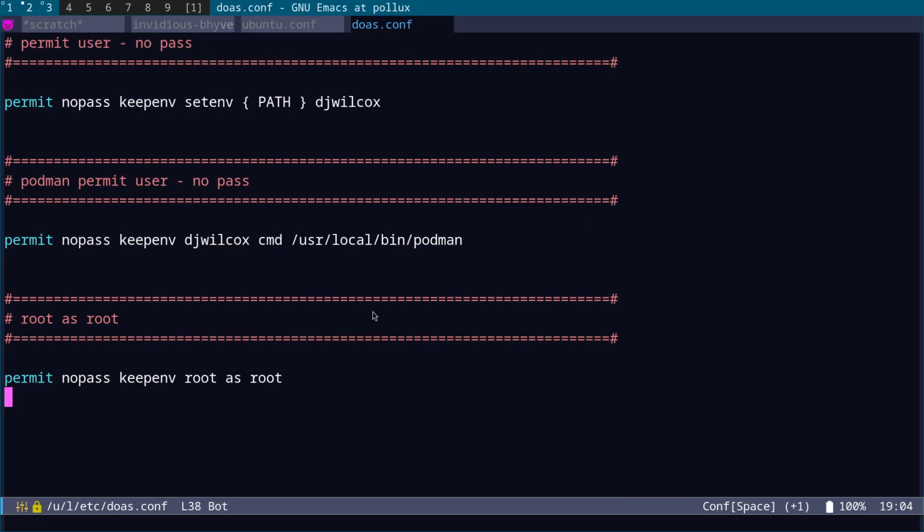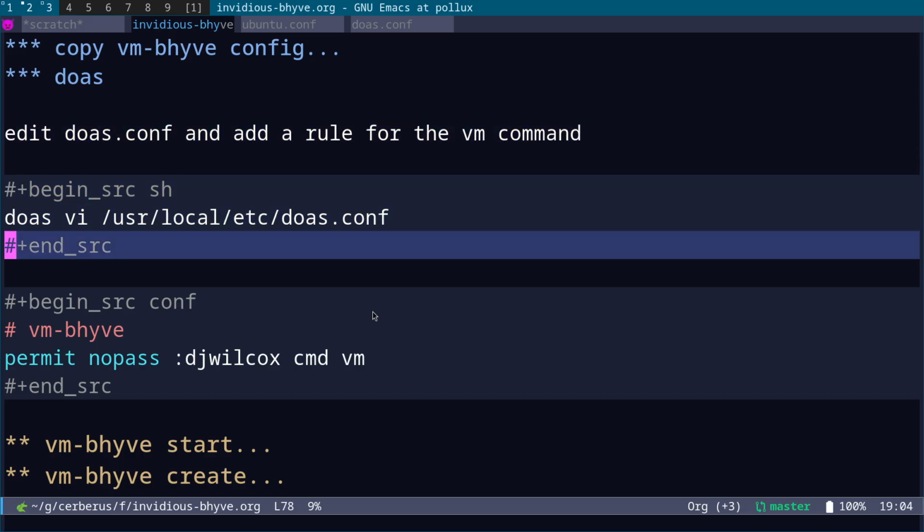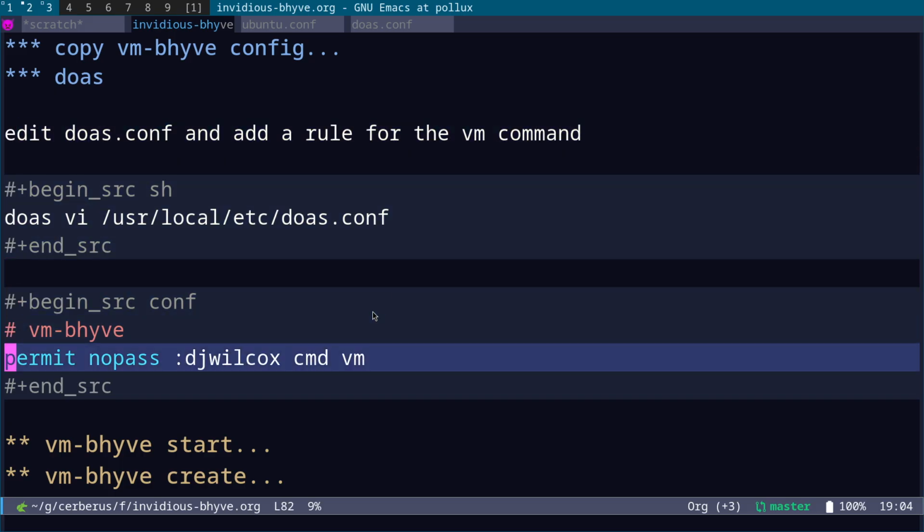So because I have this, I haven't actually got the vm command listed in my doas.conf because I've got it set so I can run any command. But if you don't want to do that, you can create rules for specific applications or programs that require admin privileges, and set them so they don't require you to enter a password.